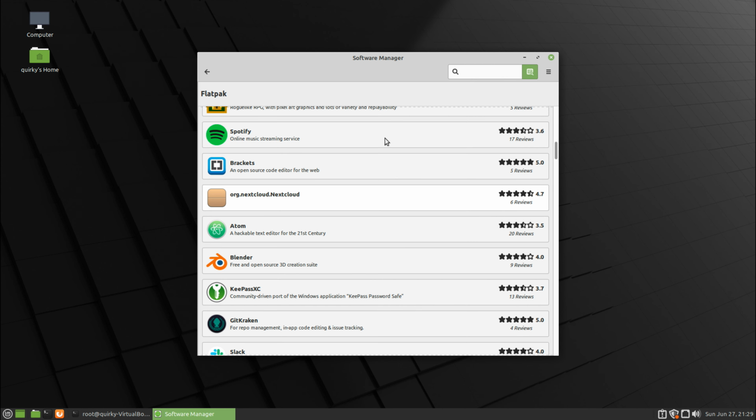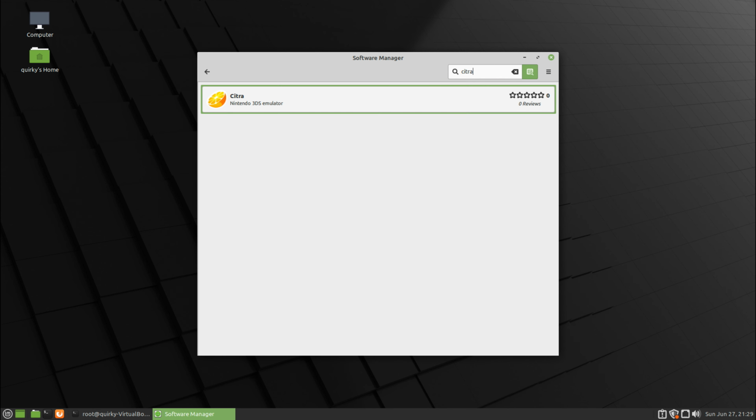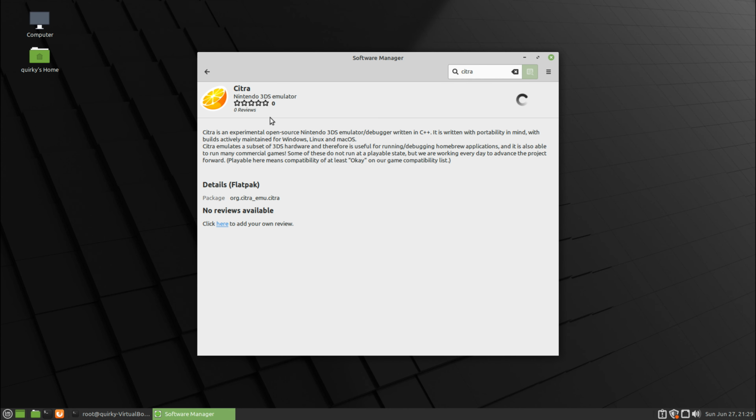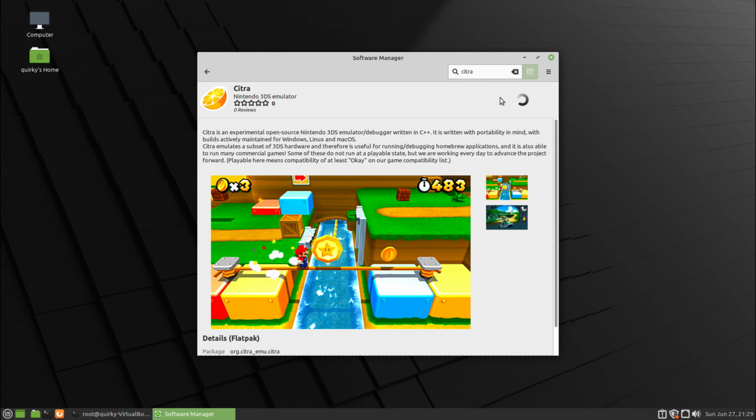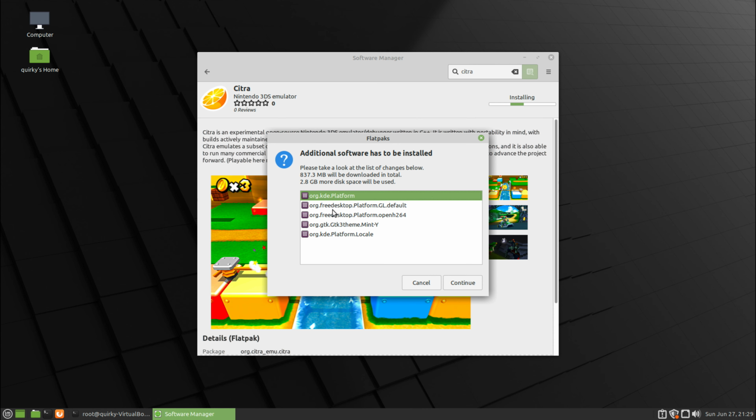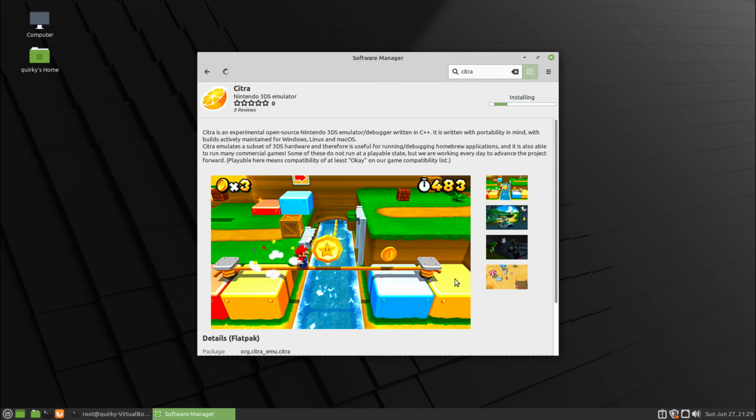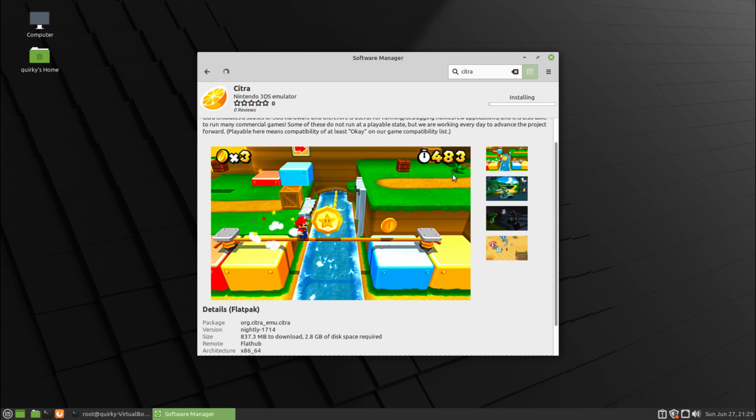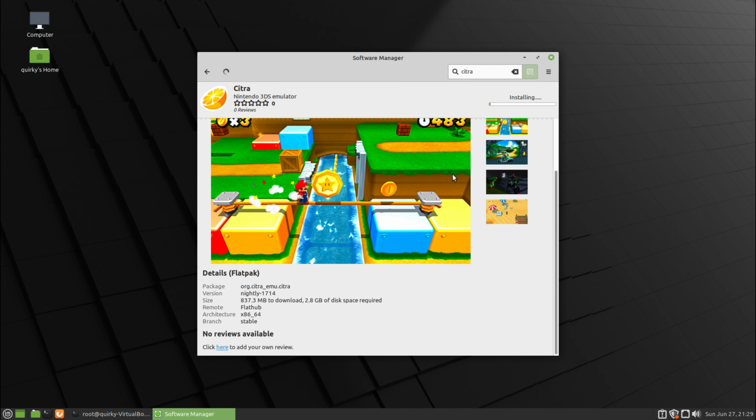If I'm not wrong, I don't know whether this is an app, but this is an emulator. We are just gonna check because this, Citra, emulates 3DS games. So yeah, that's kind of cool. If you want to use it, you can install it just from the store like this. Just click install. You can install from any platform. You just press continue, and yes, you got your apps installed. It's like the Microsoft Store, like the Mac OS App Store, if you don't want to use the web browser to install apps. For this one, you can use web browsers, but it's gonna be a bit harder to install. So yeah, this way you can install apps like this.